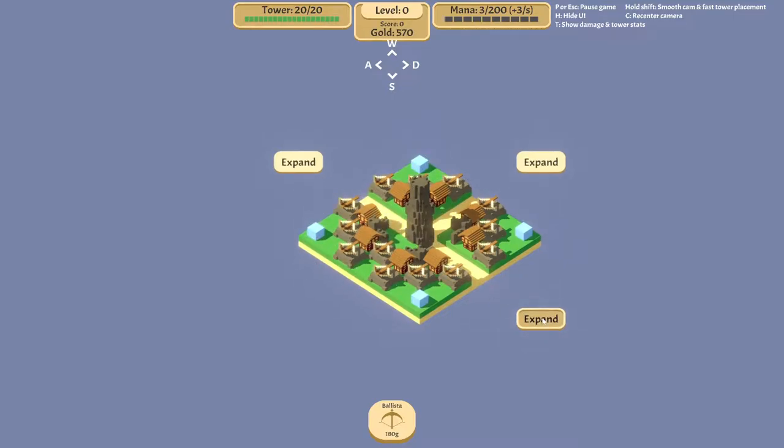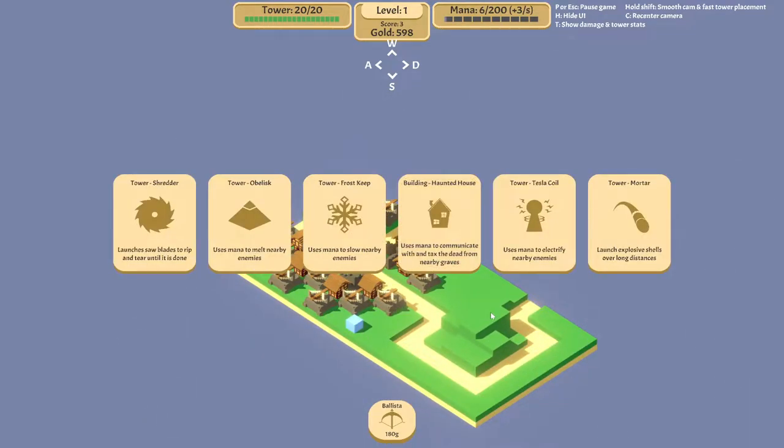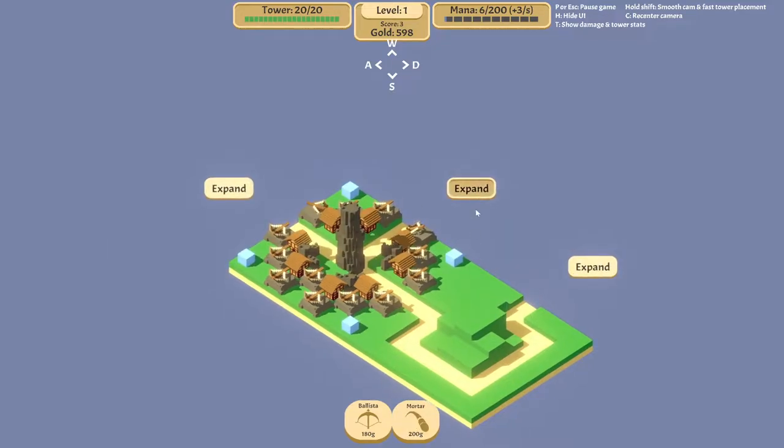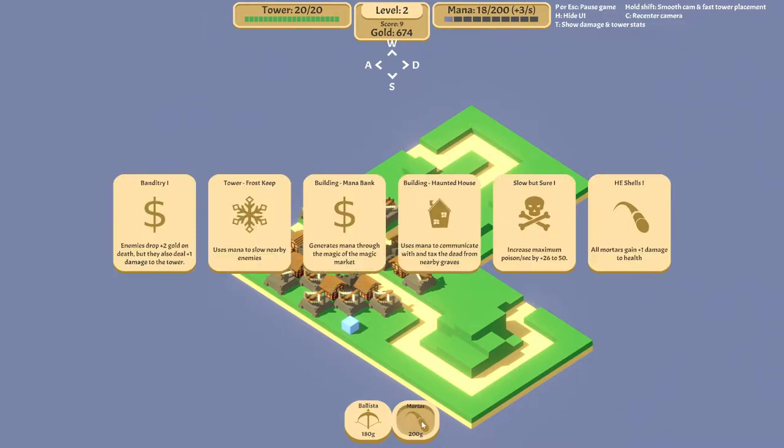towers right there. Ballista towers for the economy, early game economy. And also, we have an early game Mortar. But Shredder is useful, but Mortar is really good. Okay, let's place our Mortars here. And honestly, let's not place some Mortars yet.